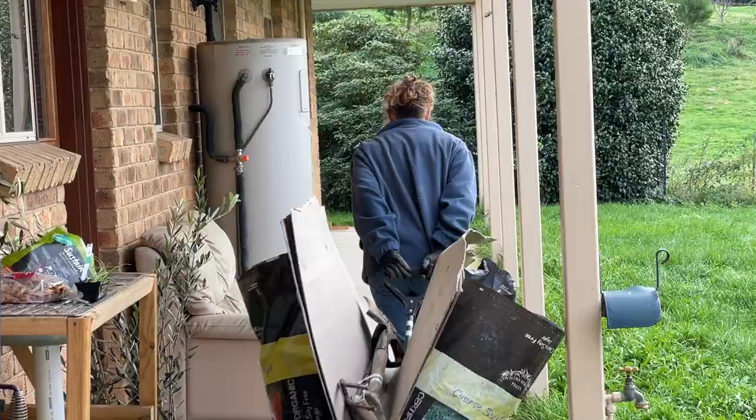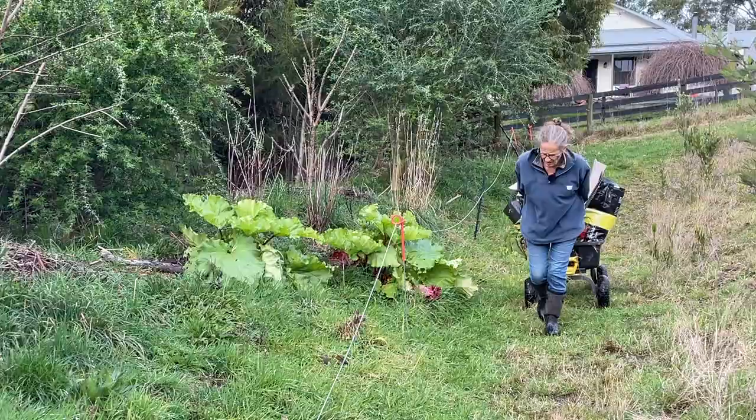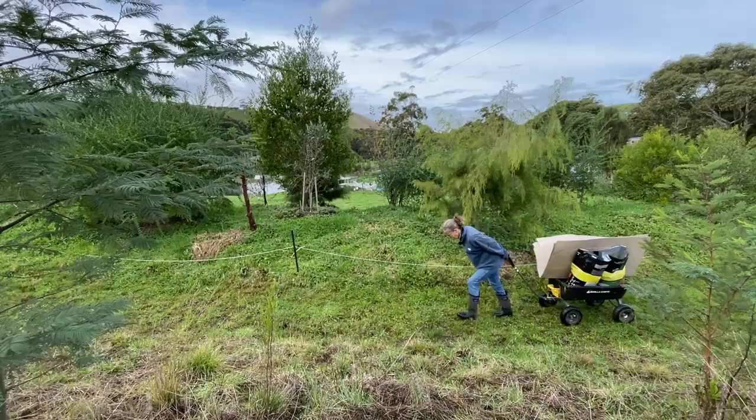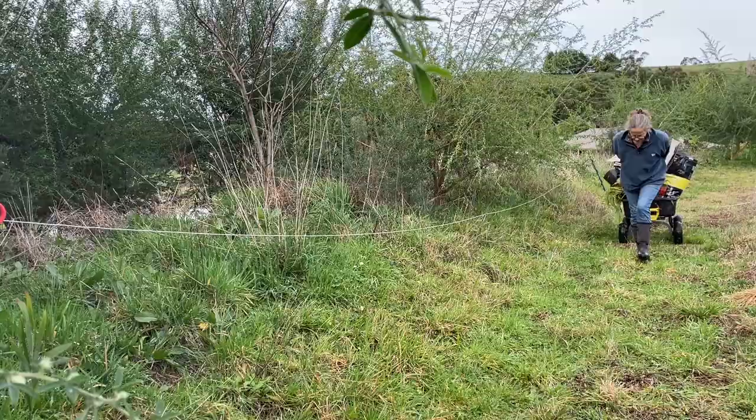At this time of year, it's early winter, it's still a good time to get plants into the ground in my area because it will give them plenty of time to get some roots into the ground before the drying effects of summer really hit, and it'll help them get established really well.